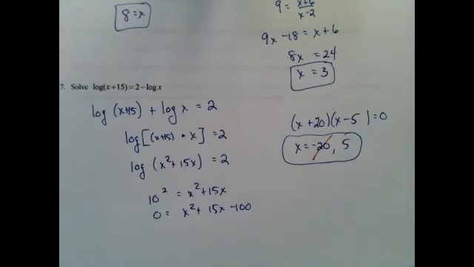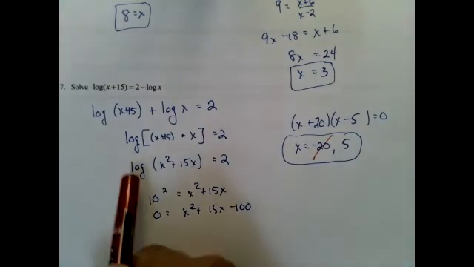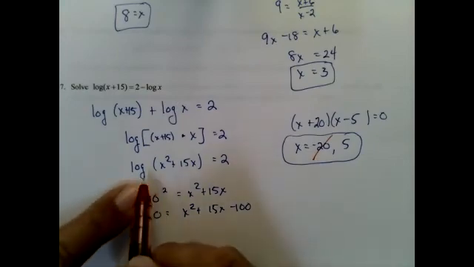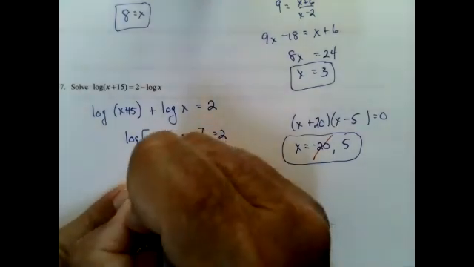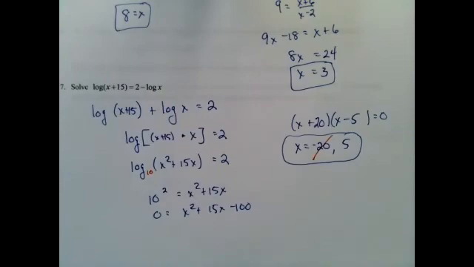Where did you get the 10 squared from? Okay, so down here, this guy is called the common log. He is base 10. Yeah, so if it's not written, it's assumed to be base 10. Okay. So now I did the 10 squared equals that. What do you think? I just made that up.